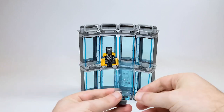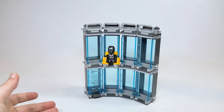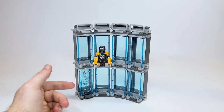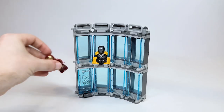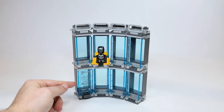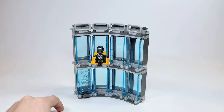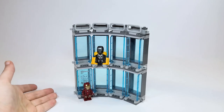You take the holograms — we'll see them up close in a second — and you put the Mark 1 hologram right inside there. Unlike the past ones, it acts as a stand-in for the suit. The sticker before was on the back window pane, which allowed you to take that figure and stand it in front. Here you can't do that — the sticker is standing where the minifigure is supposed to go, which I absolutely hate. The fact that you can't put a figure in there is beyond frustrating.